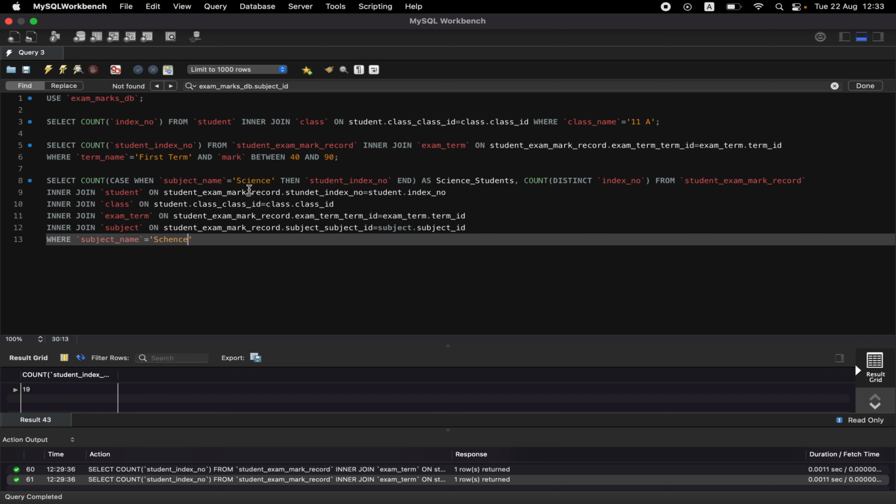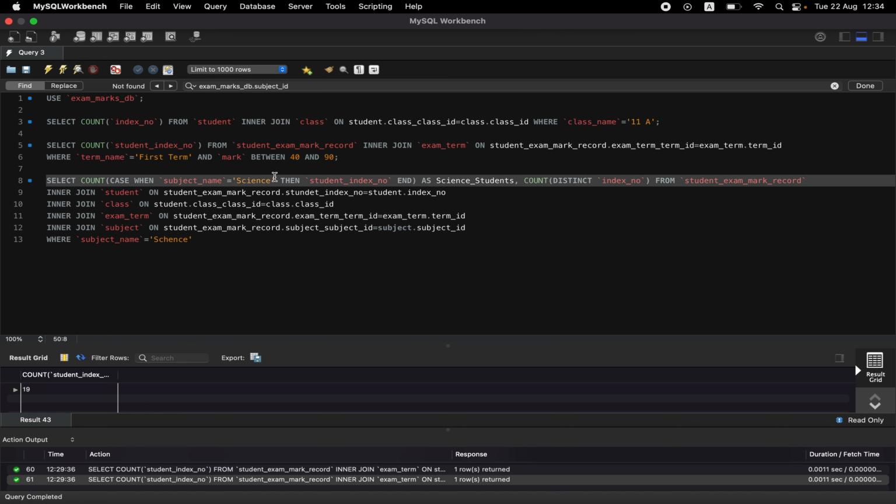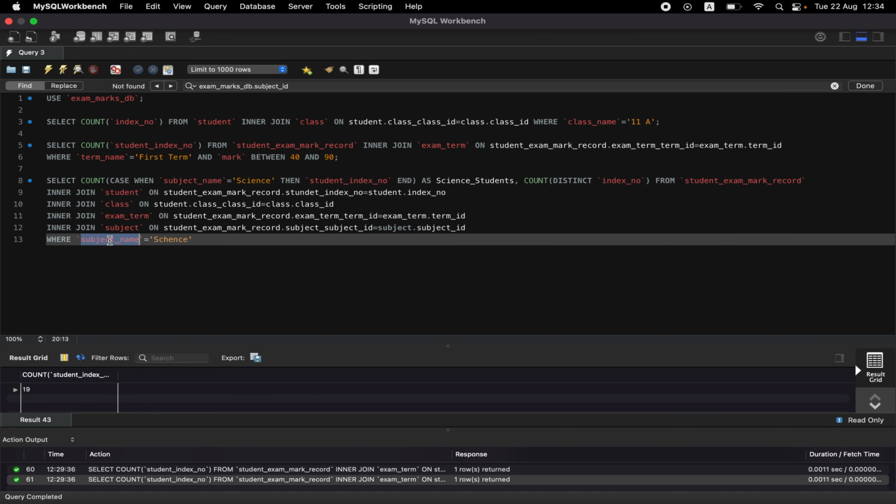We don't need the subject name because I have given it here, so only we need exam term name is second term.